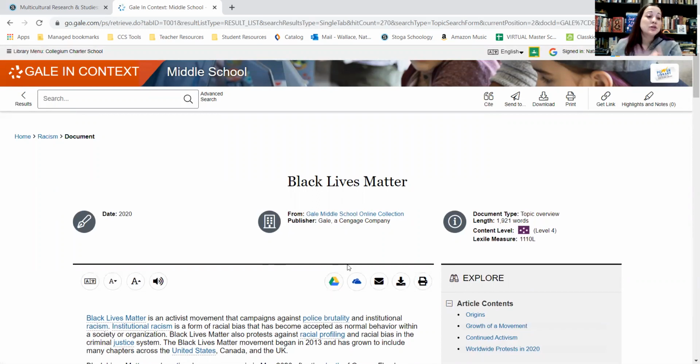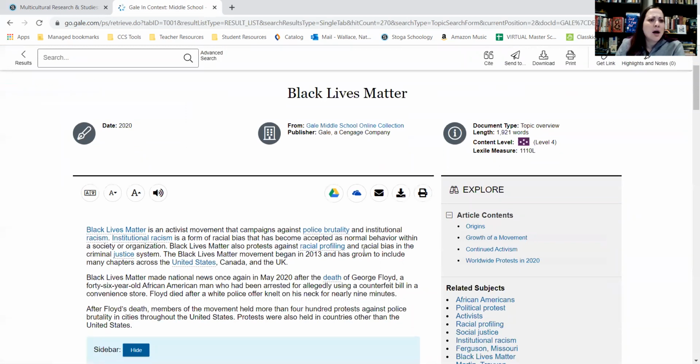So now anything I do in here, I can save to my Google Drive. So if I wanted to use this article for some kind of project, I can send it right to my Google Drive, and the Google Drive will actually create a folder that will have a list of all the articles that I've saved. So any kind of notes or annotations that I make to it will all show up in that folder.